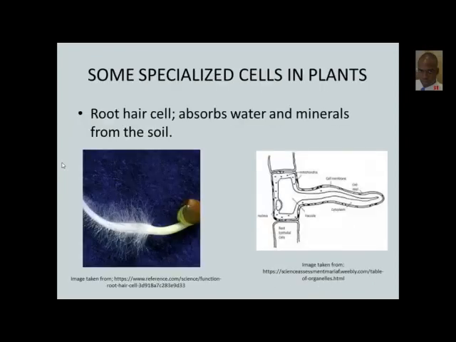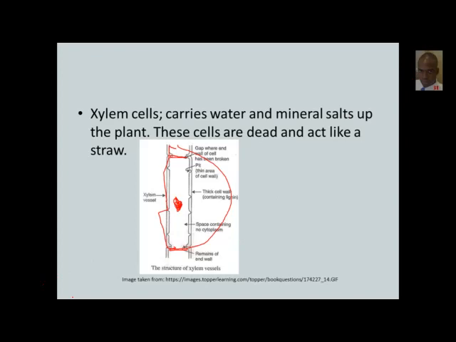Now in plants we have some specialized cells as well. We have the root hair cell, and its duty is to absorb water and minerals. So if you should recall, I'm certain that most of you have seen a seed germinating and producing its roots for the first time. Those little hairy looking structures that you see on it, if you look right on this image right here, you can see those structures. Those are actually, so this would be the entire cell right there.